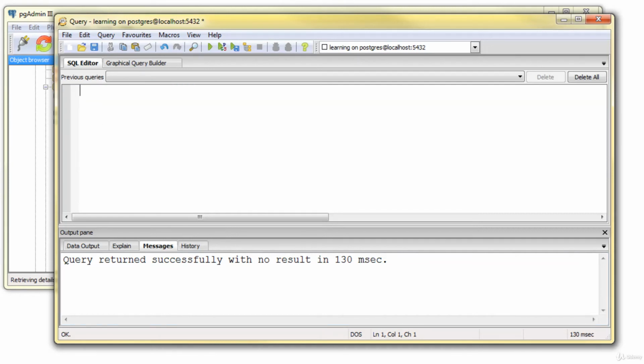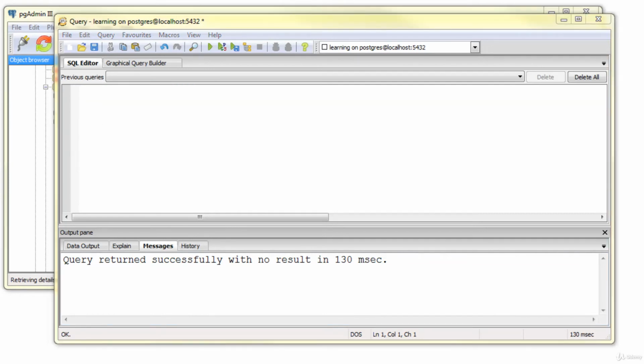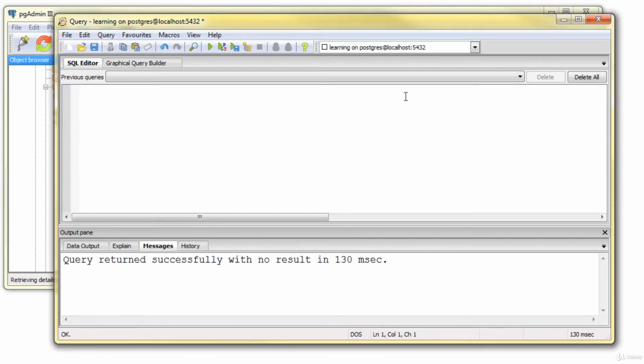I'm going to delete that, and let's create the role table that consists of two columns, just a role ID and a role name. So we'll say CREATE TABLE role, open parentheses. Before we start typing, think for a second: what is this actually going to look like? Remember, I'm going to need three things in this list: my column name, the data type, and then the column constraint.